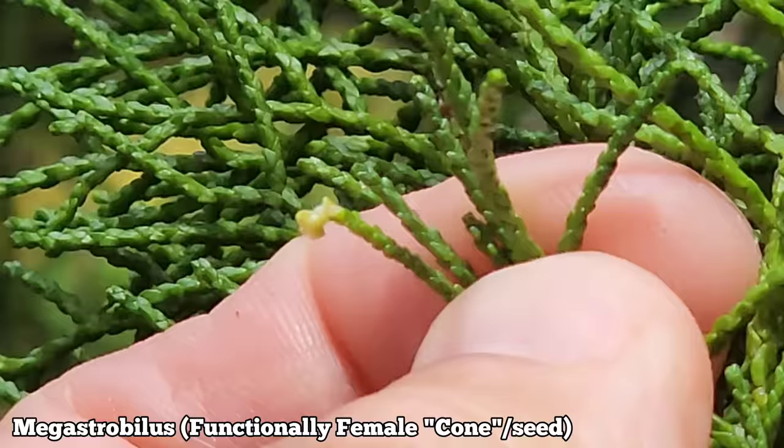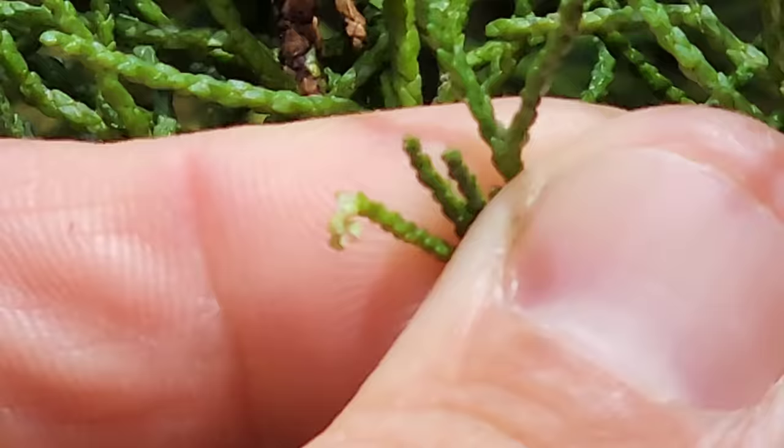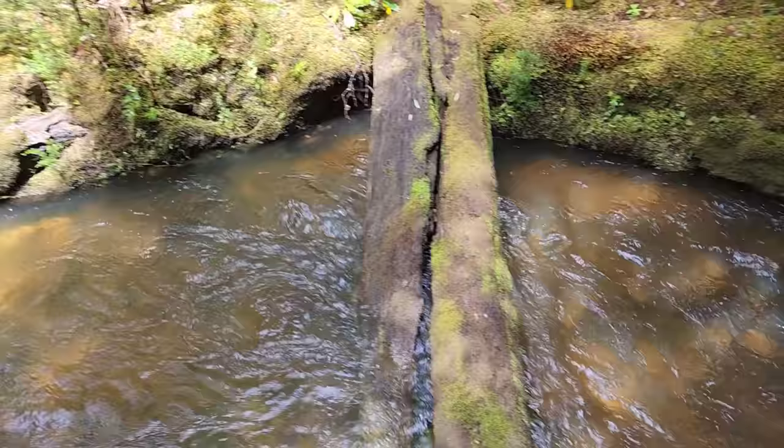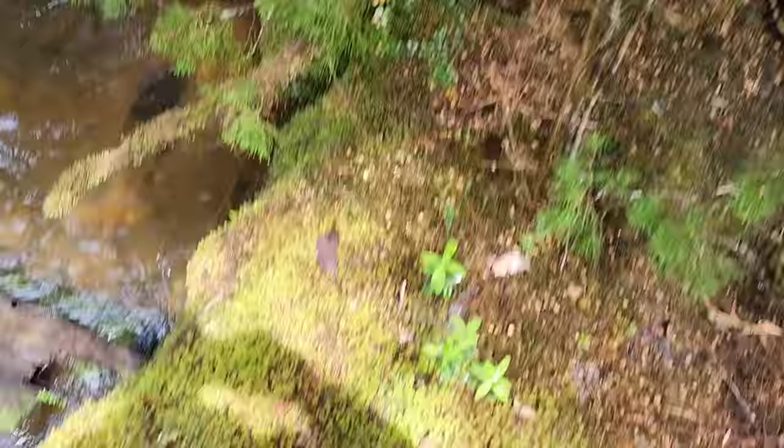So the seeds are the size of a little silica bead, that you'd use to preserve some plant tissue for DNA extraction. Or the size of maybe a grain of rice, probably less than that. Extremely tiny, so it's got to take some active disturbance for these to get established, maybe post-flood, if there's a sandy bank left over for them to grow in, or maybe a little moss bed. The ones back there seem to be doing fine in a little moss bed, but you could see how small that seed would be.